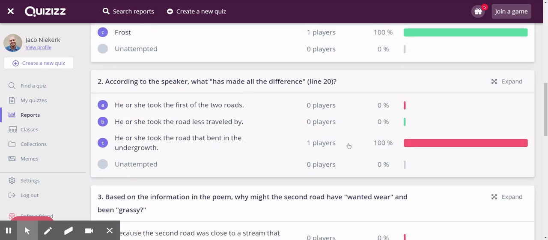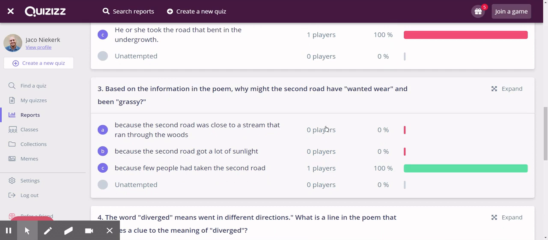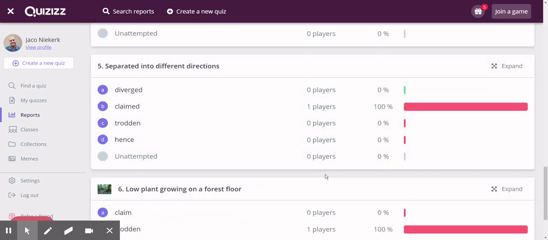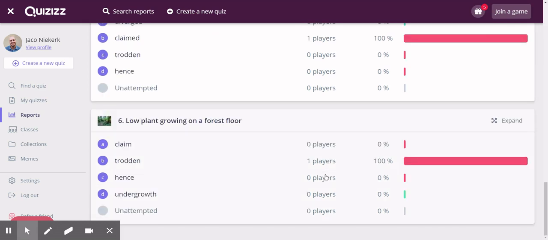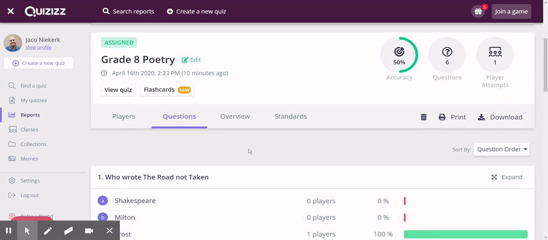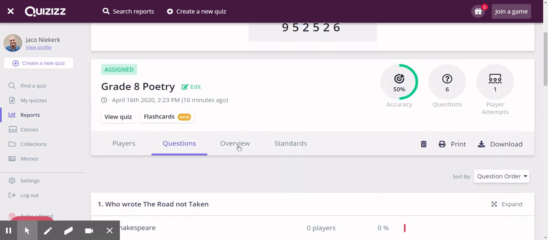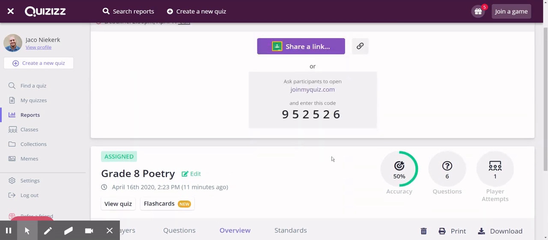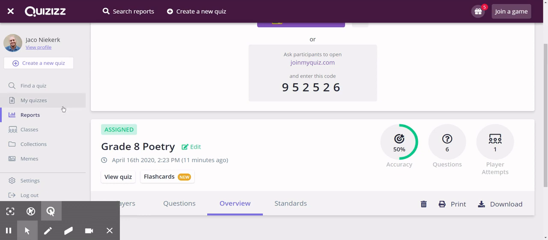Second question has been wrong, etc., etc. So it'll give you a detailed analysis of how the learners are actually faring in your questions, which is a very useful tool to guide your own teaching practice. So overview gives us another visual illustration of what is happening with our entire quiz. Right, so it's a very useful tool to track what is happening with your learners.